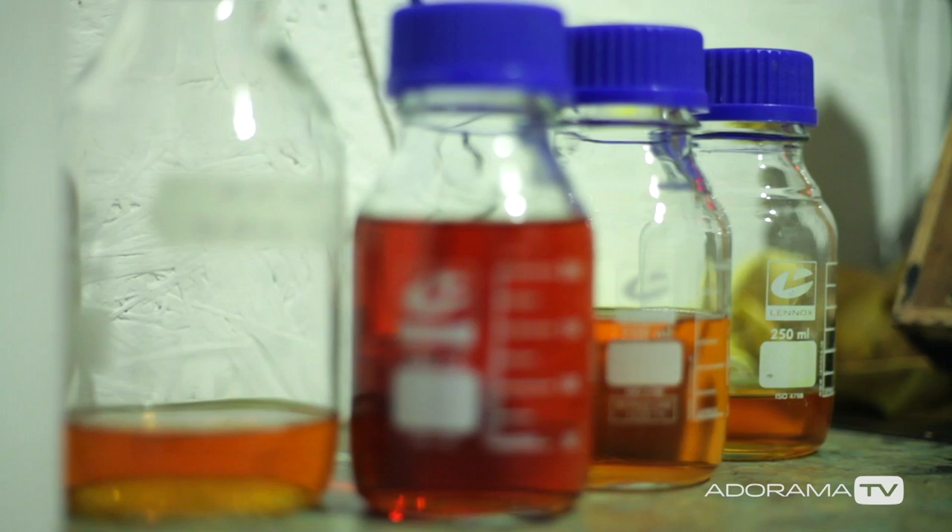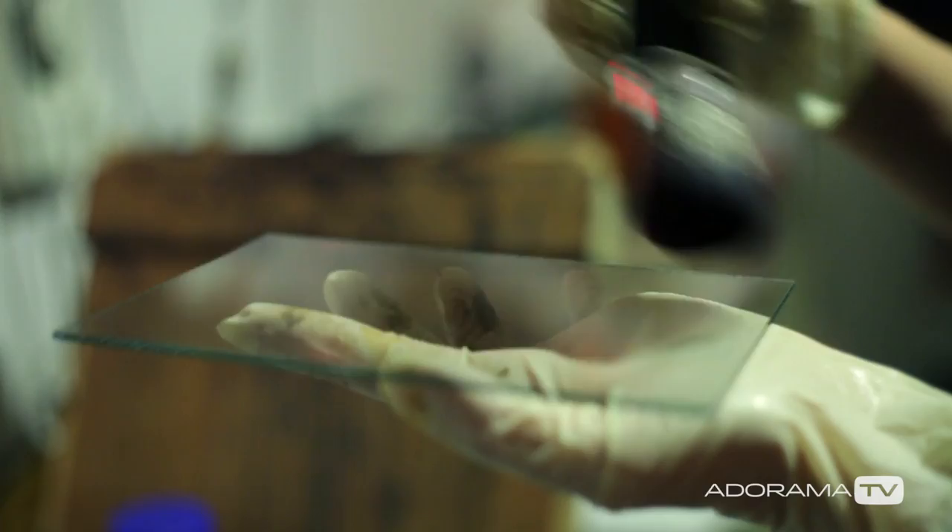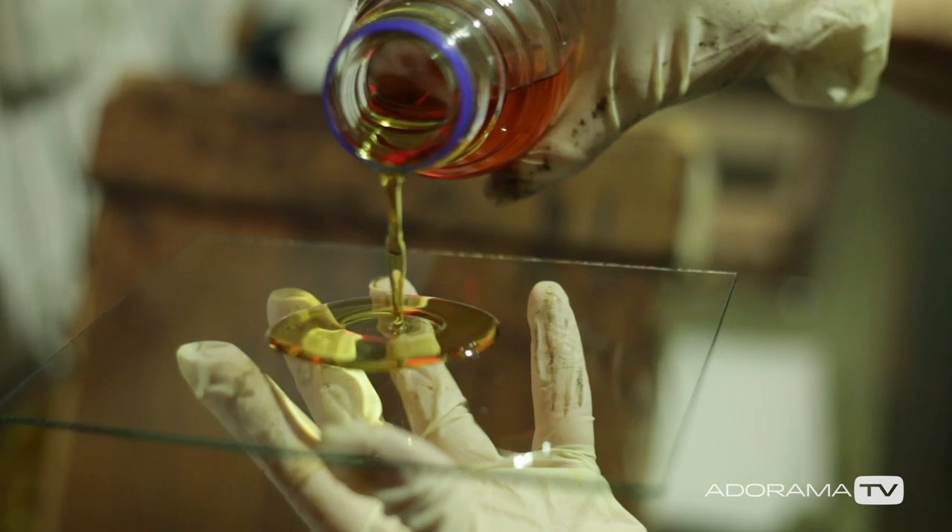It's called Caffenol — a developer made with just freshly brewed coffee. And when you realize that you can really build your own camera, not necessarily just a pinhole, and it's not that difficult, you don't really have to worry about films becoming discontinued because they stop producing them. With wet plate, there's no risk like that — you will always have these chemicals available.